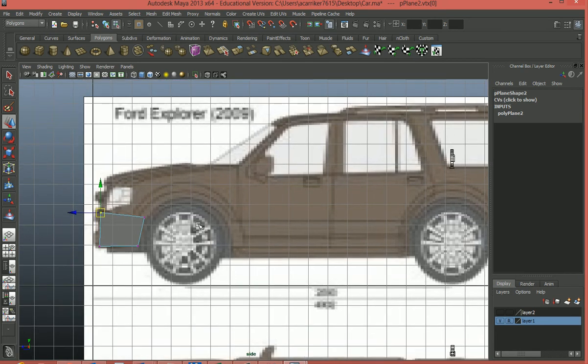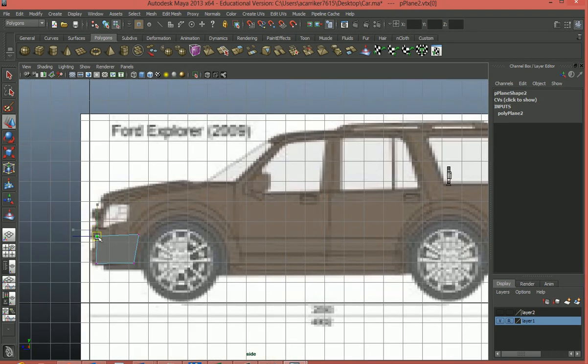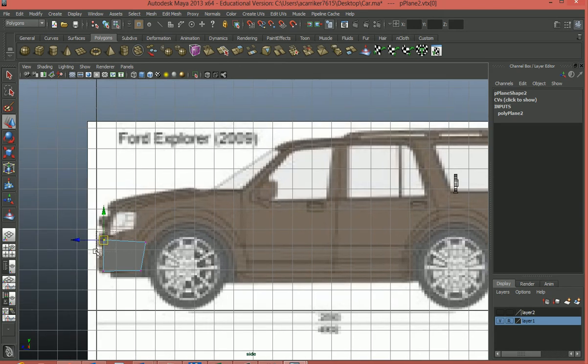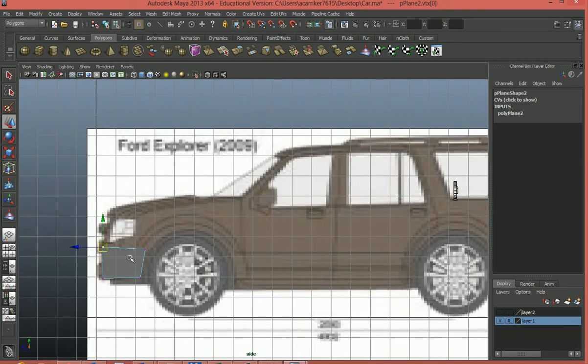and line it up. There's a whole lot of different techniques you can take towards making a car. I'm going to show you one today, and it's the one that I use most of the time, and you can use it or modify it a little bit. There's always extra stuff you can do or learn, but I can't teach you every single technique, so I'm just going to teach you one, and you can modify it off of that.